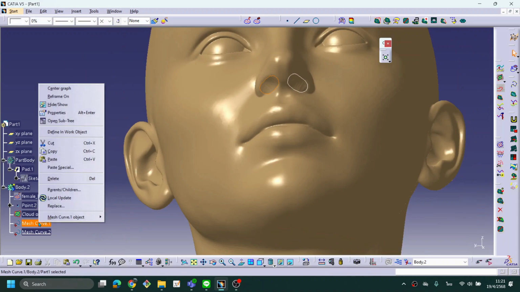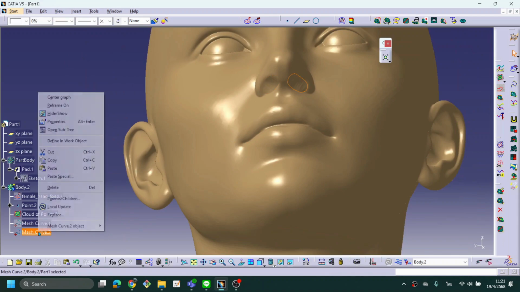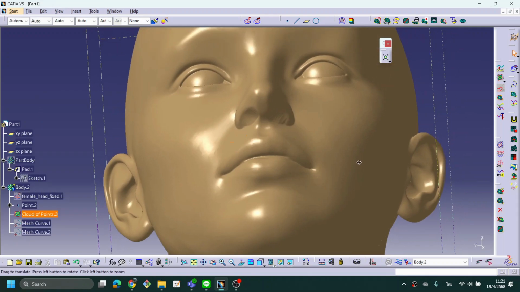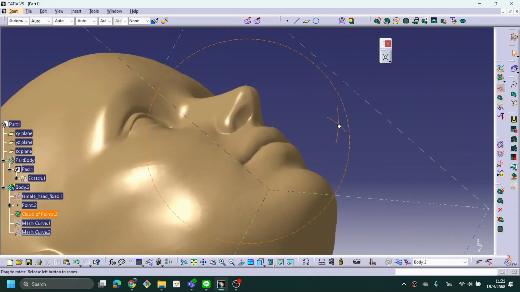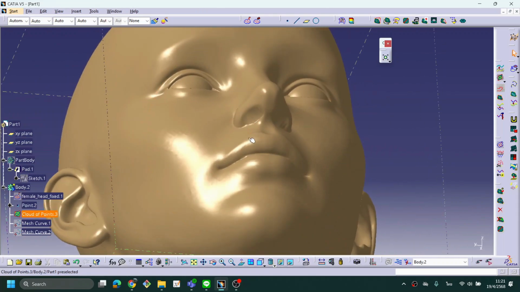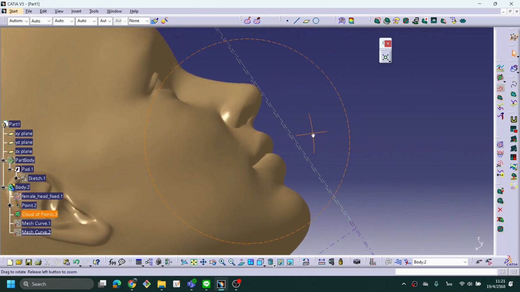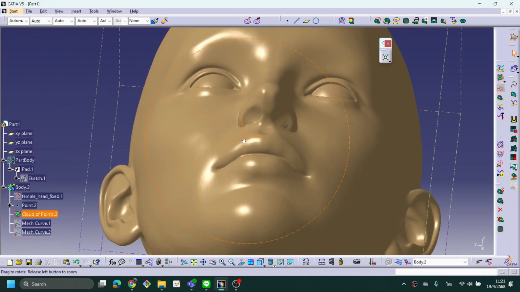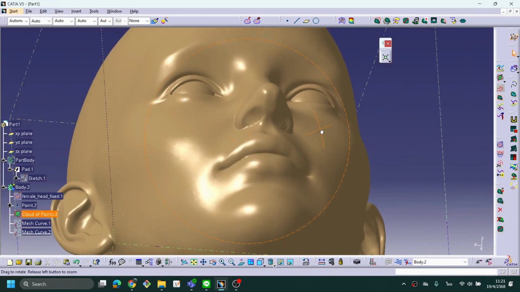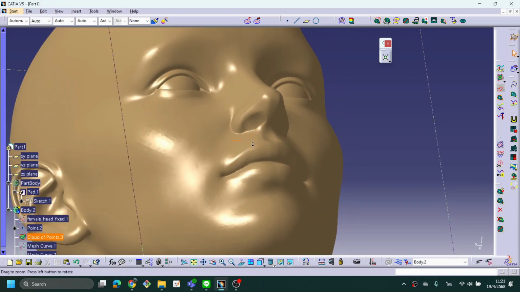You come back to this high curve. Okay, still not filled in about here, right? There is still some area, right?